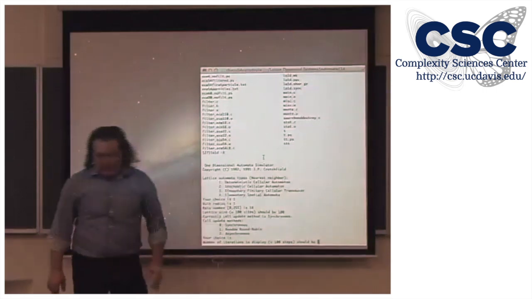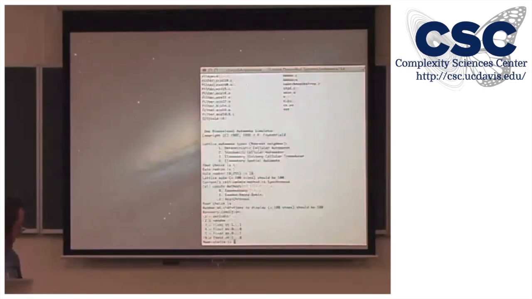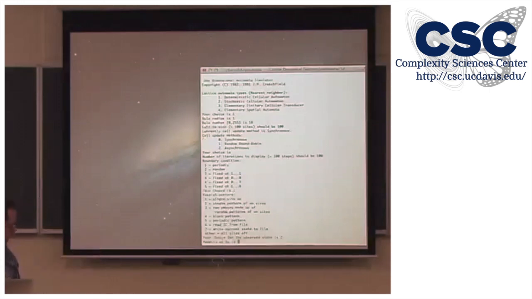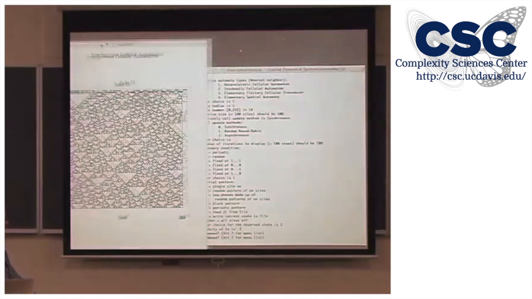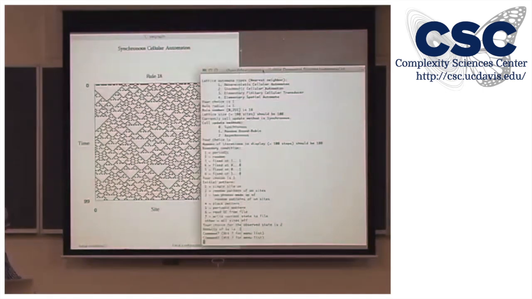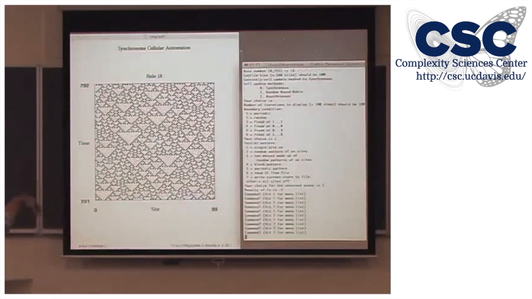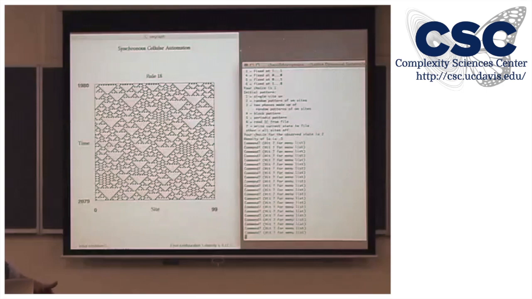I'll just show you some of these deterministic series that we're talking about. Right, so I chose rule 18, lattice of 100, and different update methods. I chose synchronous, and then I'll display 100 time steps. It's asking for the kind of boundary condition, so I'll just use periodic boundary conditions. So again, some neighbors, and I'll just fill it with a bunch of random bits. The first time I do this, it shows up over here. And we just keep simulating here, stepping down 100 iterations at a time. Pretty much the same texture, whatever it is, stable, persistent anyway.